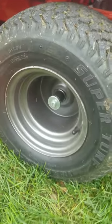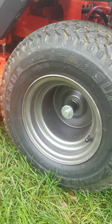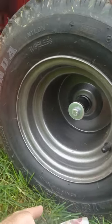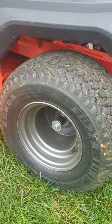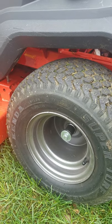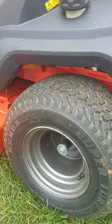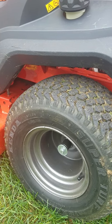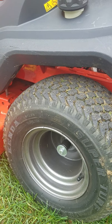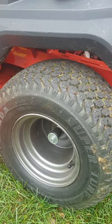The rear wheels — I thought they were 10-inch but they're actually 18x8.5x8s. They don't look as cool as the big ones the X-Marks and other commercial-grade stuff comes with. People said they don't tear the yard up as bad because they're not as wide. But if there's any moisture or the ground's wet at all, I think they kind of chew up the grass a little bit. I know these are turf saver tires, but if I'm not super careful turning around and doing a 2, 3, or 4-point turn, this thing will straight make a mud hole. I think the mower's extra heavy on these small tires, so maybe that has something to do with it.